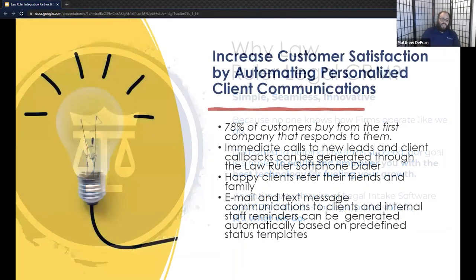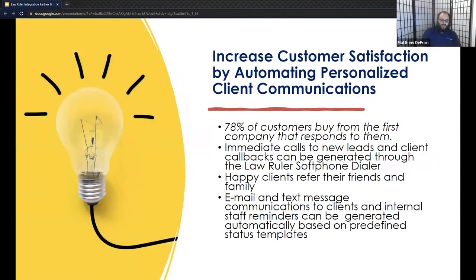So the first thing we do to help you accomplish that is our automation. Our automation is some of the best automation on the market. Because right now, a lot of you currently use programs out there that have automation capabilities. What sets us apart is the level of custom tailored content that you can push out to your clients. A lot of automation out there is only a simple automation where it's like, hi, Jessica, thanks for contacting Law Firm A. We'll be with you shortly, or we'll call you shortly. There's no personalization to that. I guarantee every single person in this webinar has gotten a text message or an email that has been that generic, and you've ignored it.